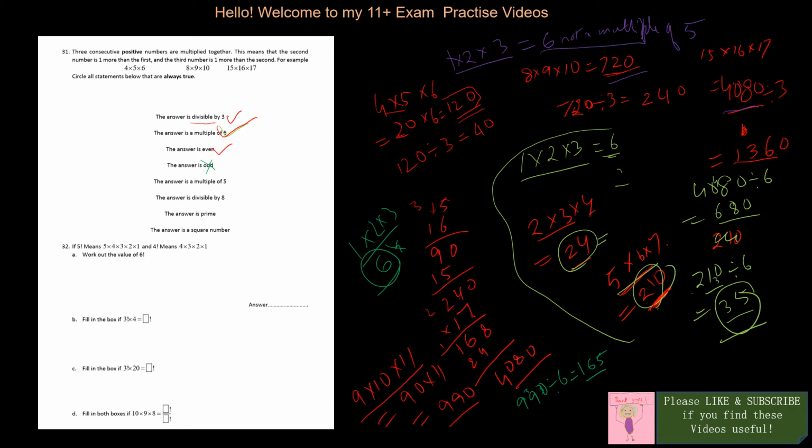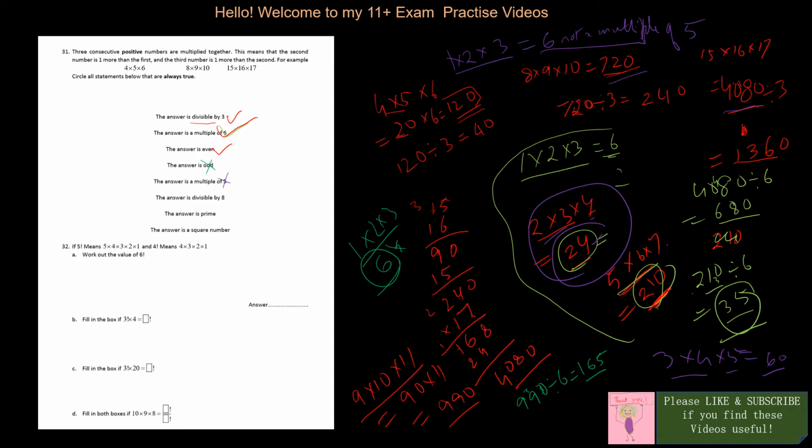So that's the only one that is not a multiple of 5. The other ones are, if you do 2 times 3 times 4, oh, it's not a multiple of 5 either. See, 2 times 3 times 4 is 6 times 4 is 24, not a multiple of 5. Then if we did 3 times 4 times 5, we'd get 12 times 5, which is 60. So it is not always a multiple of 5. There are 2 cases I think we found where it's not a multiple.